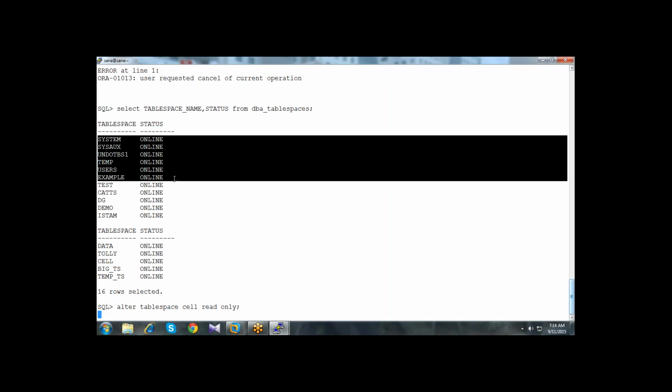So these are the minimum six mandatory table spaces. They are created by default when you create the database.